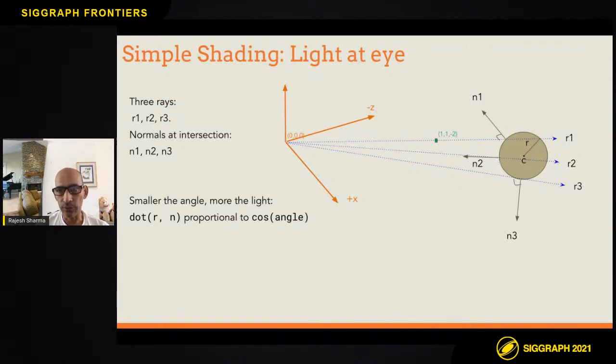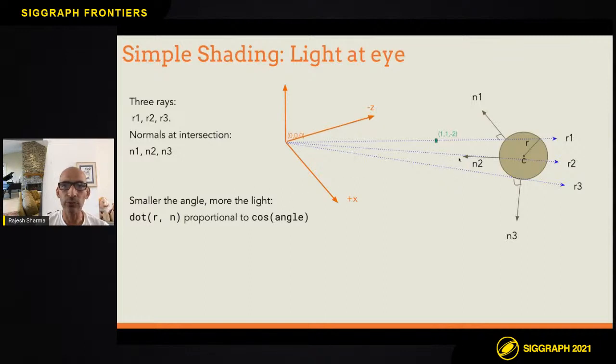And if you take the normal, which points this way, the angle between the ray and the normal is almost 0. So if you think of what you are viewing as a headlight, essentially, near your eye, then this part should be the brightest. And as you go away from it, things become darker in color. So that's the essential basic shading mechanism that we can use just based on the angle of the normal with the ray. So that's what we did.